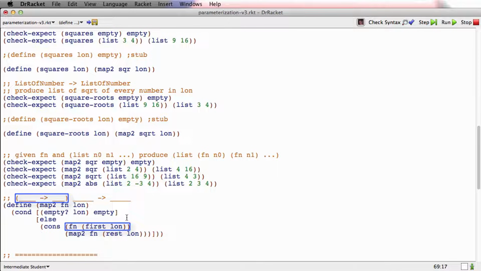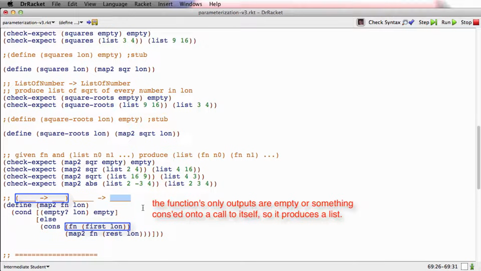Okay, what else can we tell from here easily? Well, in the base case, this function produces empty, and in the non-base case, it produces cons of something and the natural recursion. So this function is clearly producing a list. So we can write list of there.